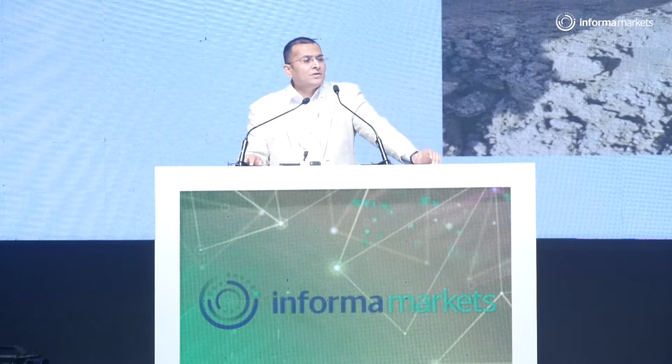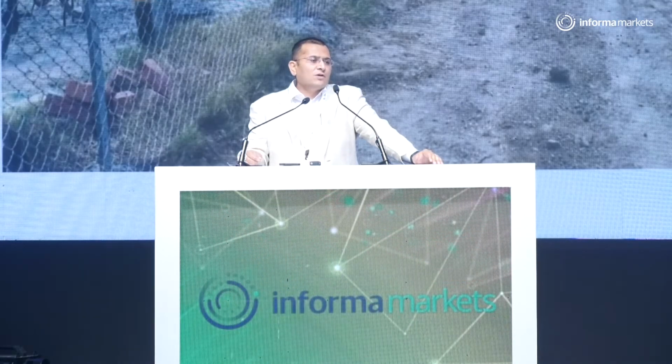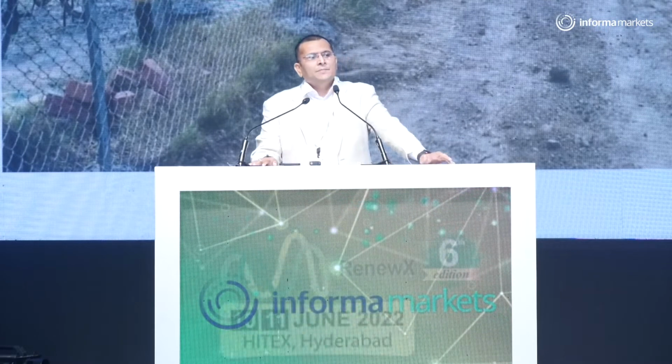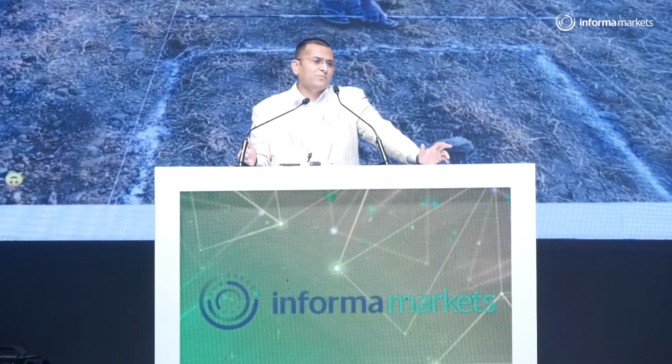Now the journey from uncultivated land to revenue land. We started this journey on 27th of November 2020, and first of all we started the fencing of the farm, and we did the fencing. As you see in this slide, we are marking the pillars and foundation for the solar structure, because once they are in an exact matrix, only then are we able to make the frame and put the solar on it.